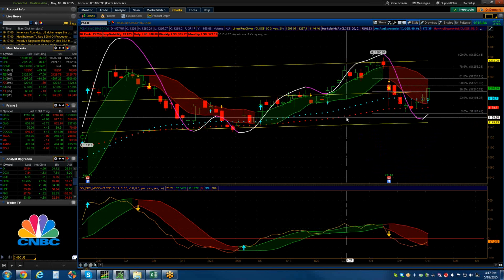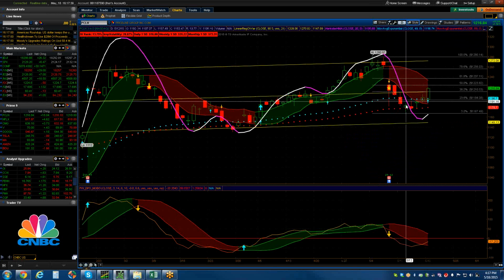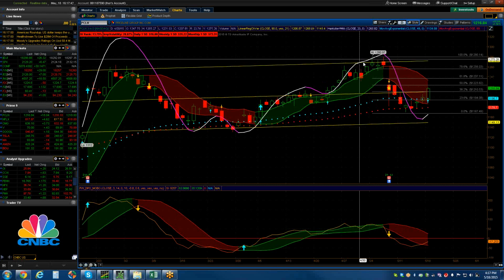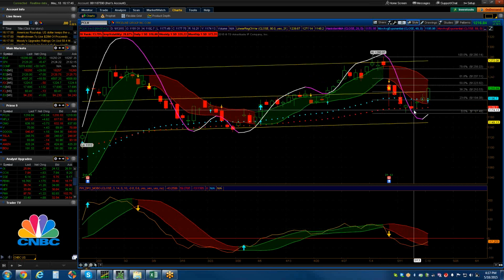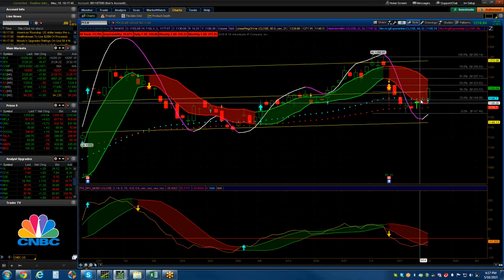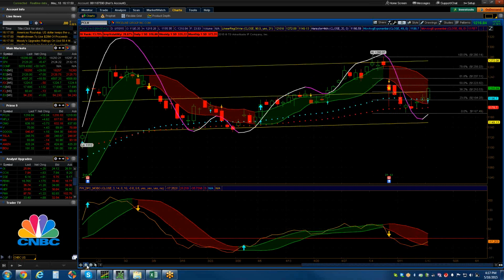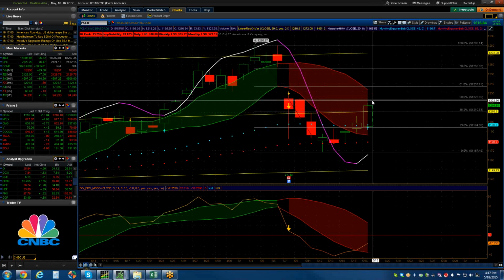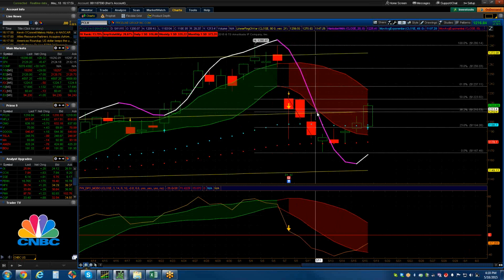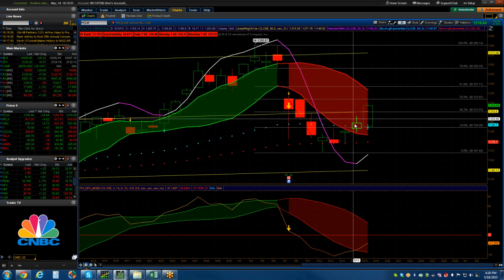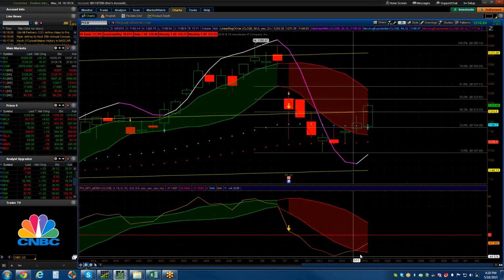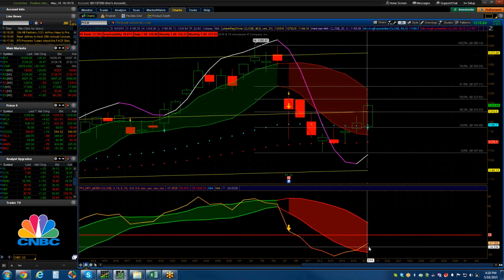Support was at the 89. This is a hammer candle. When you see a hammer candle at the end of a down period, that tends to mean a reversal. It pulled up, up. Now I have a trigger, one of my triggers that I use, this little blue arrow, and that's a Person's Pivot study trigger, triggering up. This is the Hull moving average. It's an earlier trigger. You see it moved on this candle. And the DPO is just starting to pull up. It hasn't crossed the 0, but it will.